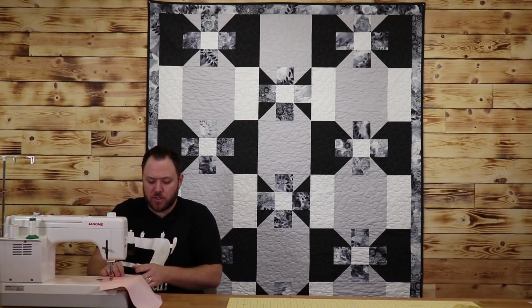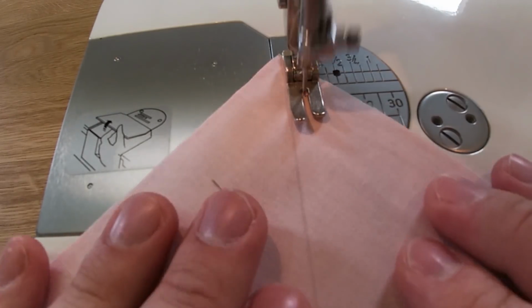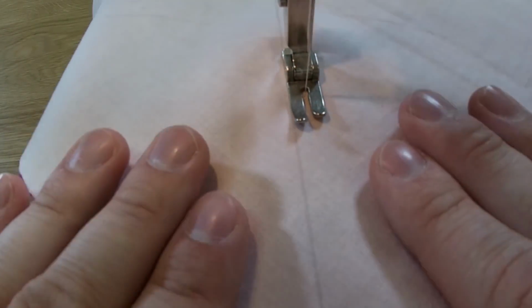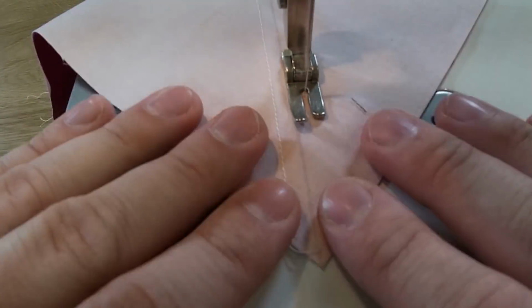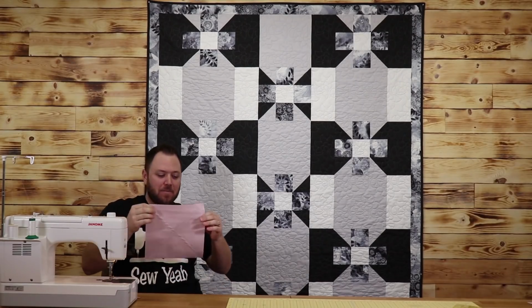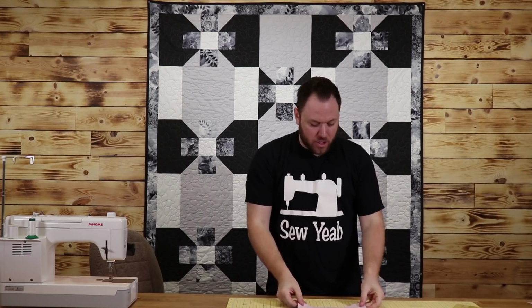Just like that. Now what you're going to do is do the same thing with your other lines, just like you did. Okay, now that I've got my block sewn, from this we're going to make 8 half square triangles. Let me show you how to do it.